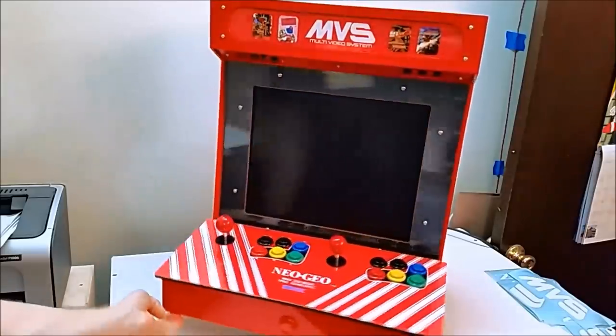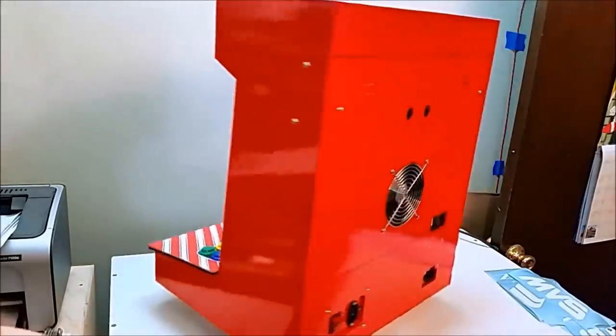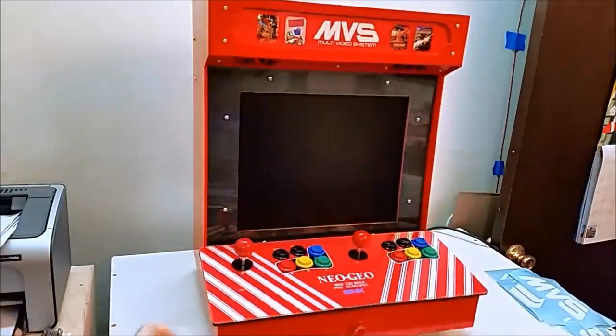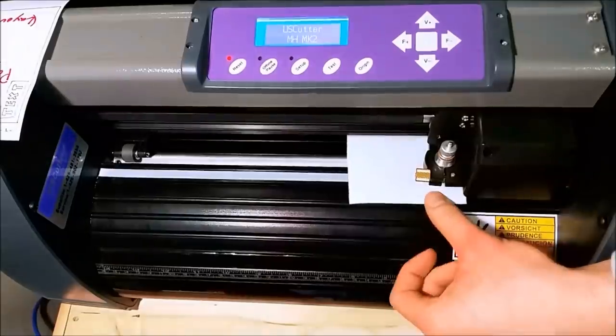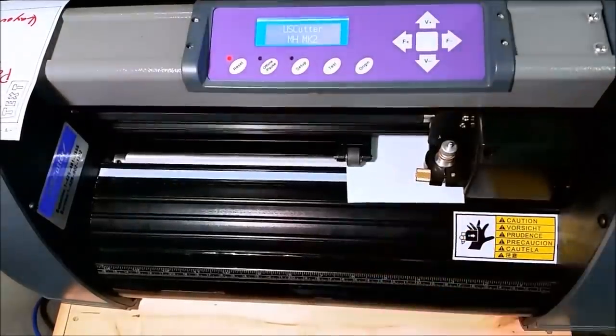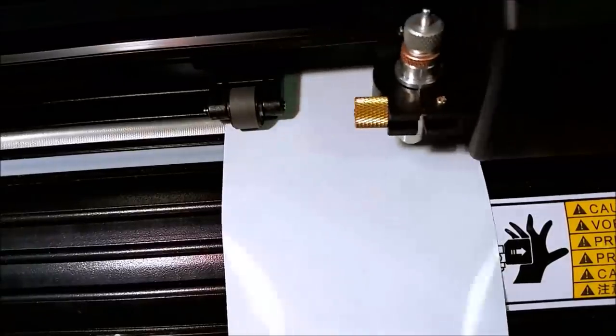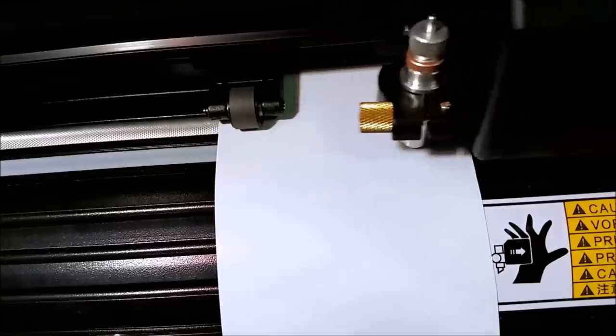This arcade could use some flair, so that's just what I'm gonna do. I'm gonna make some graphics for the side and the front. Here's some B-roll footage of the eBay vinyl cutter that I have. It's nothing fancy, but it definitely gets the job done if you've got no other place to go as far as getting vinyl work done.